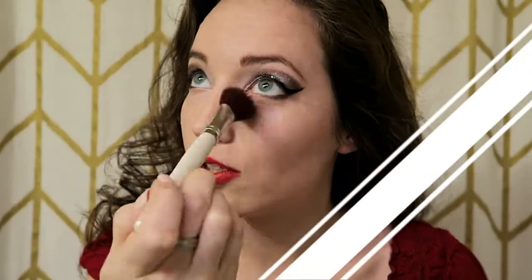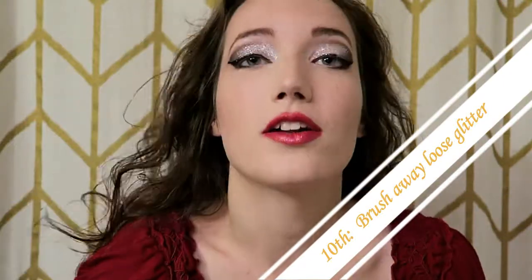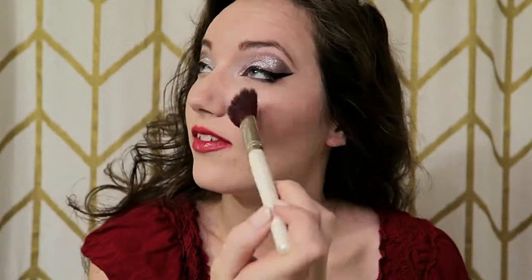Next, take a fluffy brush and dust away any of that excess glitter that's fallen onto your cheeks. Having a little bit on your face is fine. It adds a little bit of a highlight and sparkle. But we don't want too much left over on the cheeks.